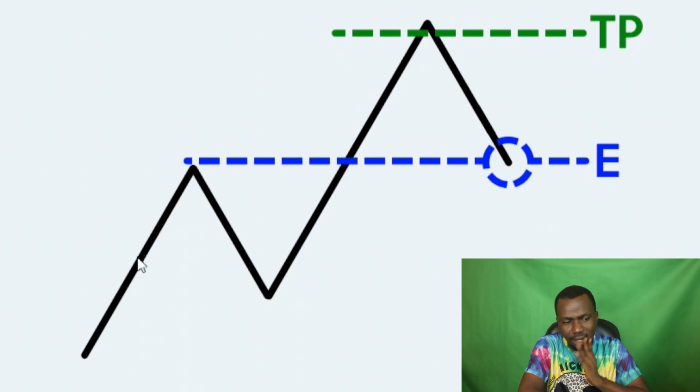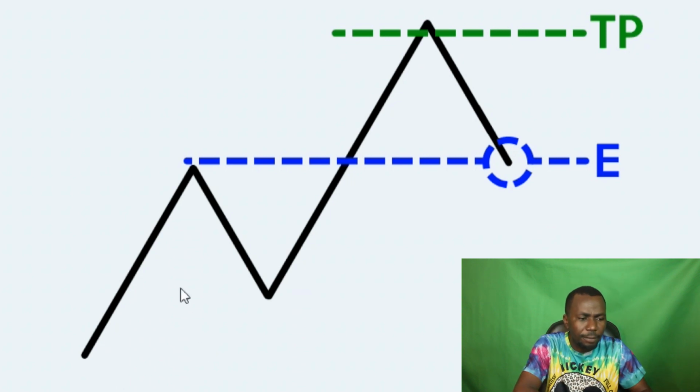Now this is an example of what I'm talking about. Look at this chart clearly, right? The first thing you have to do is look at the market structure. If you watch clearly, you see that the market is making higher highs and higher lows, which tells you that the market is clearly in an uptrend, right? Now the market structure is uptrend. You have confirmed the market structure to be in an uptrend.